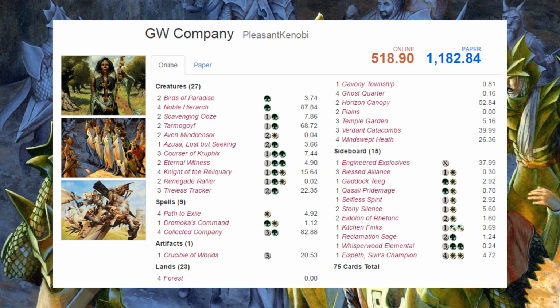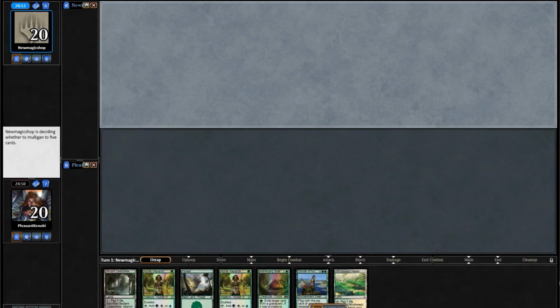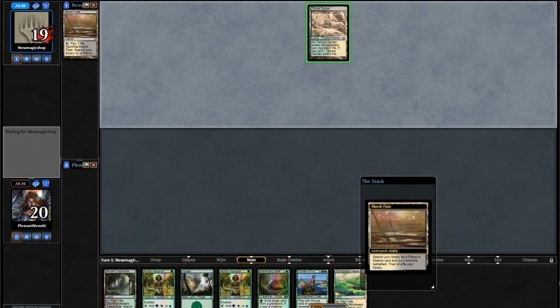Plan is to generate all the value with Courser and Tracker, which basically builds your own brainstorm in Modern. The plan is to smash face with big Goyfs, Trackers and Knights after grinding out the resources and getting far ahead on board. I do not want to see a Wrath of God in the stack because that probably means that I am dead.